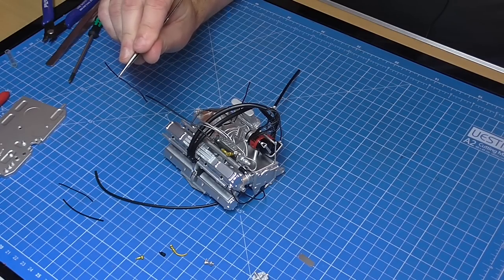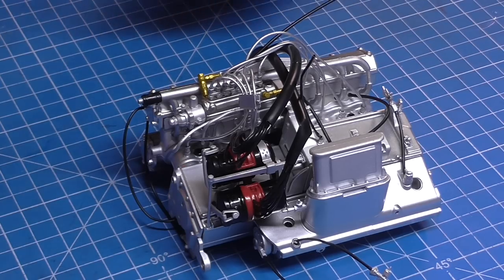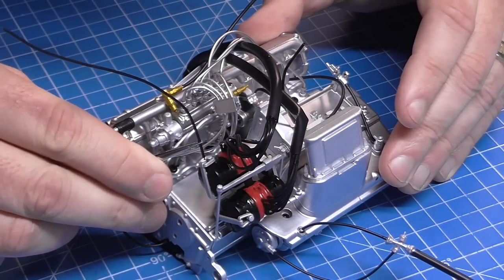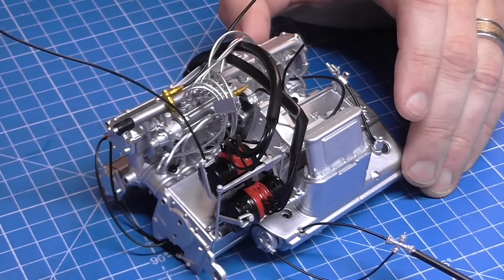18D, which is the really long one here, that's going to be going onto the nipple that we've got onto this starter here, just on this side. There's one just on its own behind here. Hopefully you can see this. I'm aware there's pipes coming out everywhere, but there we go, that's that long one in place.